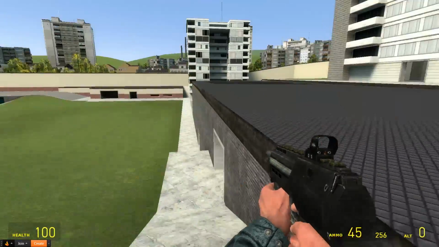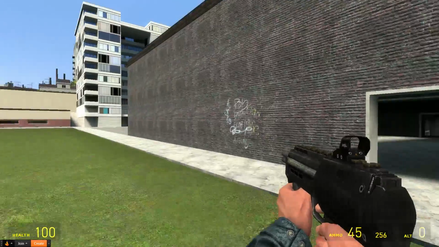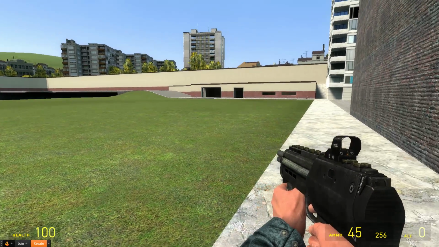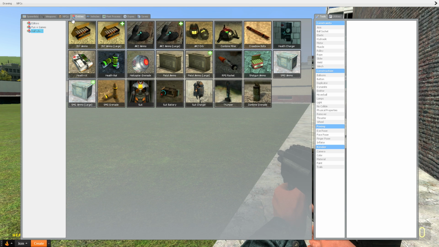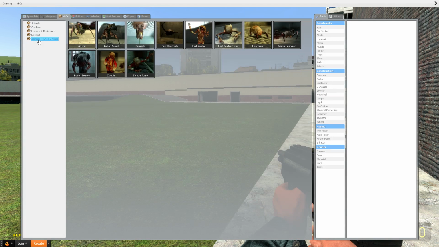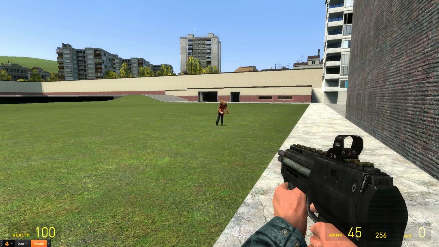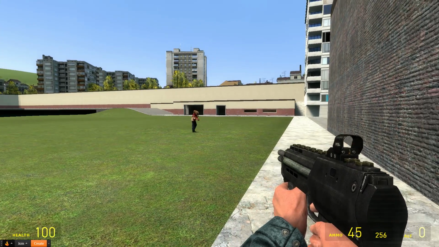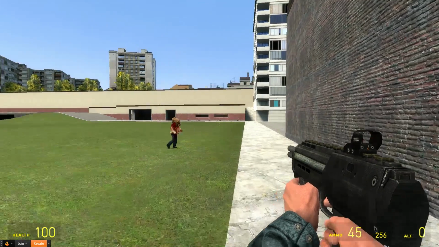So, what I want to do now is I want to see how long I can survive with zombies all over the map. And I'm talking about like all over the map. Like everywhere I look, there are zombies. So, let's start spawning some zombies. Now, I'm gonna spawn all kinds of zombies, not just normal zombies. So, I'm gonna go to NPCs, I'm gonna go to zombies plus enemy aliens, and I'm gonna click on zombie. There he is, right there. There's the first zombie that I spawned.